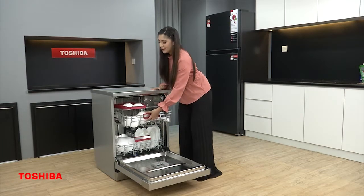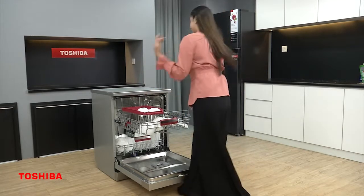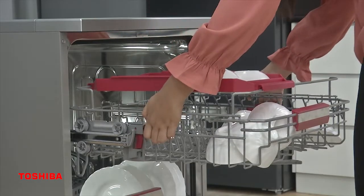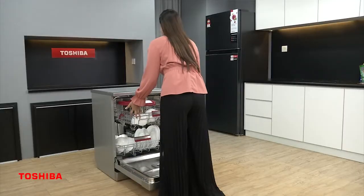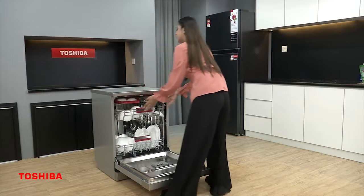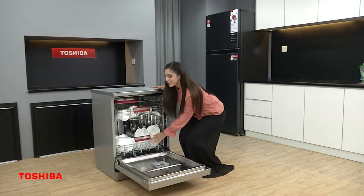First, you pull out the upper tray. And then, you lift this handle up and let it go. And then you push it back in. So now you guys see the space that you have created to put your big pots on the lower tray.